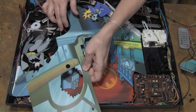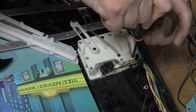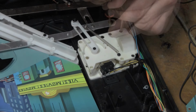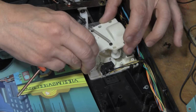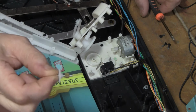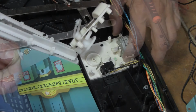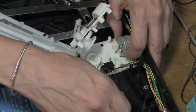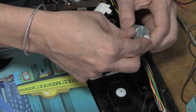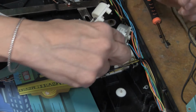I don't know if this is a newer one or older one. I think it's newer, one of the later ones. One of the reasons is it has a metal gear on here. I've never seen metal gears on these things. So it's either a late one and they decided to start using metal gears, or it's a really early one and they decided to stop using metal gears. Yeah, so this one's starting to crack, like they always do.